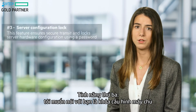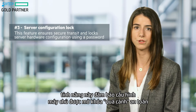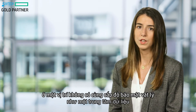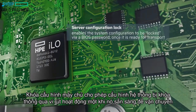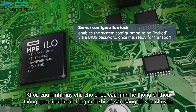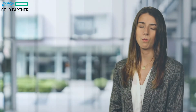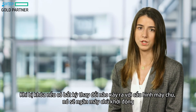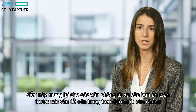The third feature is the Server Configuration Lock. This feature ensures secure transit and locks server hardware configuration. If you have ever been concerned about deploying your server in a location that doesn't have the same level of physical security as a data center, Server Configuration Lock enables the system configuration to be locked via a BIOS password once it is ready for transport. Once locked, if any changes happen to the server configuration, it will prevent the server from booting. This keeps your remote offices safe from any malicious in-transit tampering.